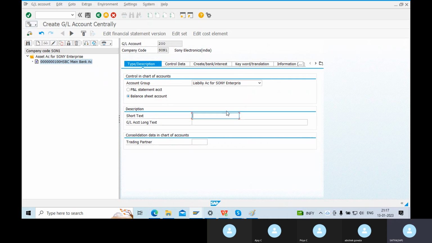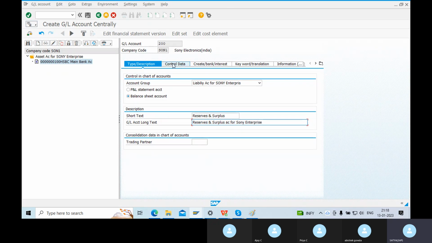Then the sort key I'll put. I'll create a reserve and surplus account. This is also called a retained earnings account. It helps to carry forward the profit balance from one fiscal year to the next fiscal year. Reserve and surplus account for Sony Enterprise.